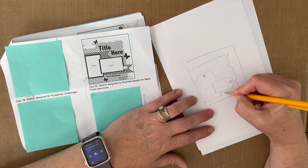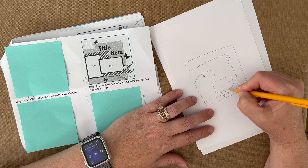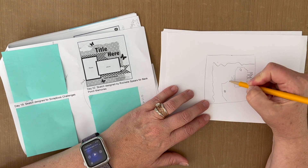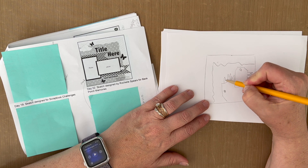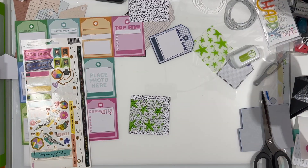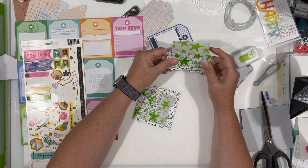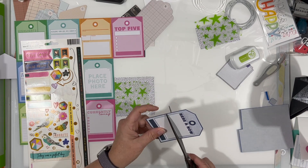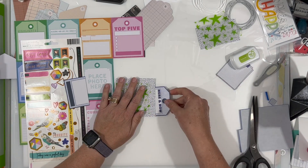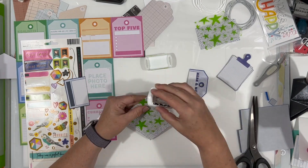I think I'm going to do them a little differently — I think I'm going to do one here, and then this one is going to go here. I think that's what I'm going to go with. So I pulled out some more tags from the Sweet Rush collection from Vicki Boon, and I am going to go ahead and use these. I kind of changed up my plan — the tag is going behind the paper rather than on the paper.